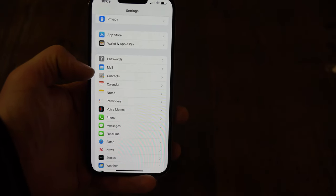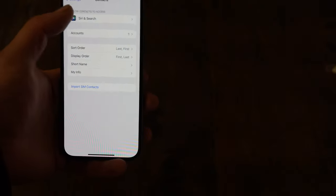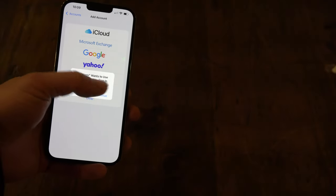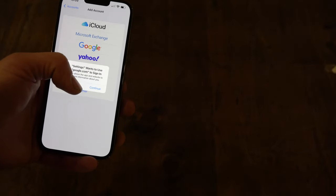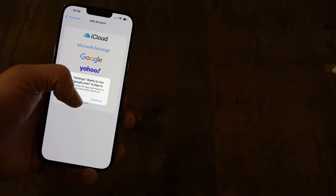Well, if you go back into your settings, quick thing for you, go to your contacts. If you came from an Android, you would go to accounts, add an account, and add Google. Put in your Google account settings. The reason why is then all your Google contacts that you've saved on your Android will go on. If they don't go on right away, one thing I'll tell you to do is go onto your Android device and save your Google contacts.